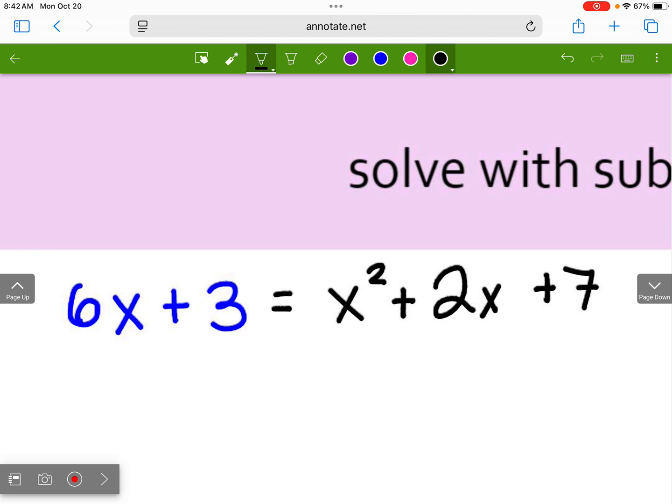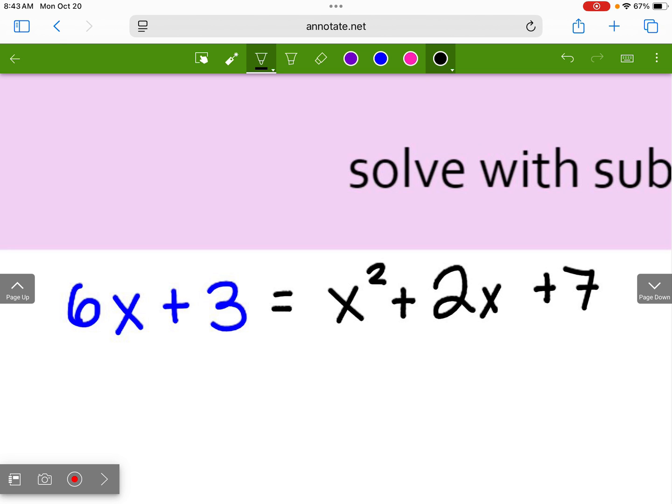And now this looks like a mess, but if we ignore everything else that it came from, this is our regular solving stuff. So we can solve this in any number of ways. I could make it equal 0 and factor. I could make it equal 0 and do the quadratic formula. I could make it equal 0 and graph it. It'd be a wild choice, but it's doable. I could set this up with my x's on one side, constants on the other, and complete the square. That is hard. So I have a lot of options when it comes to solving this. Probably the easiest way to go is going to be to try and factor it.